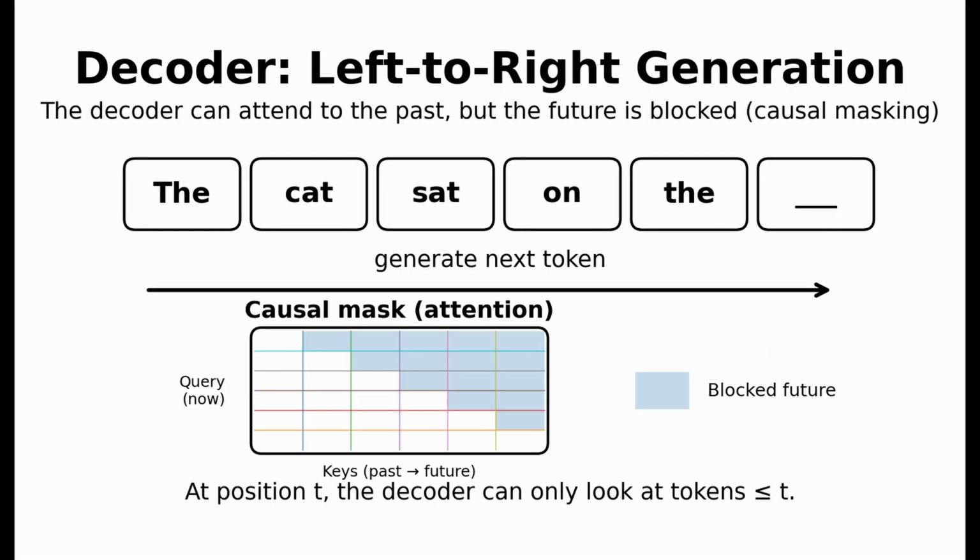A decoder, on the other hand, is built around generation. It writes text one step at a time. At each step, it looks at what's already been written, then predicts what should come next. This writing process has a strict rule. The decoder cannot peek into the future. If it could see the words it's supposed to generate later, training would be unfair and the model would learn the wrong habits. So decoders use a mechanism that blocks access to future positions, forcing the model to behave like a real writer moving forward through the sentence.